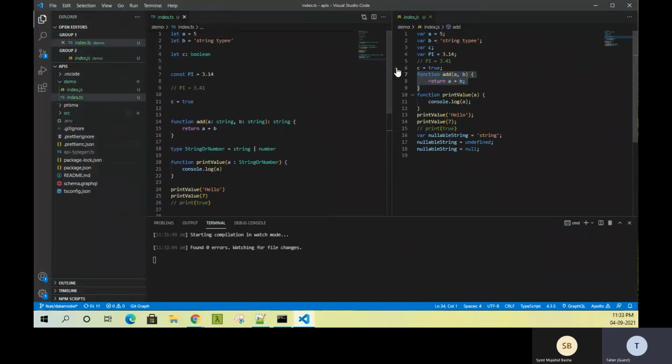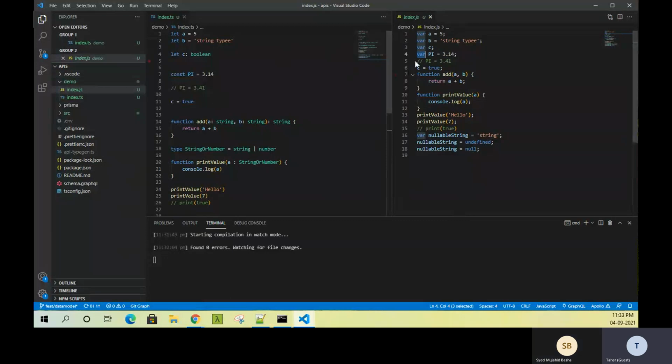But here if you see, all let and const are replaced with var, because that's my instruction here. So the generated JavaScript file should be compatible with the ES5 version. But I can also give ES6 or any other version.